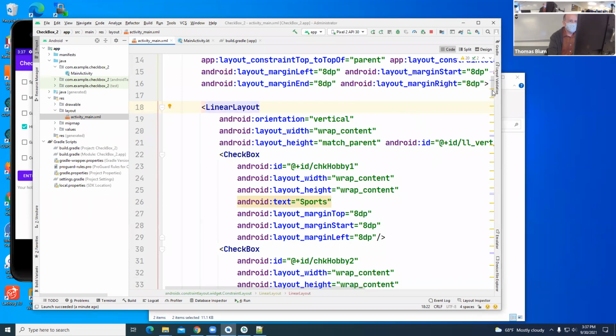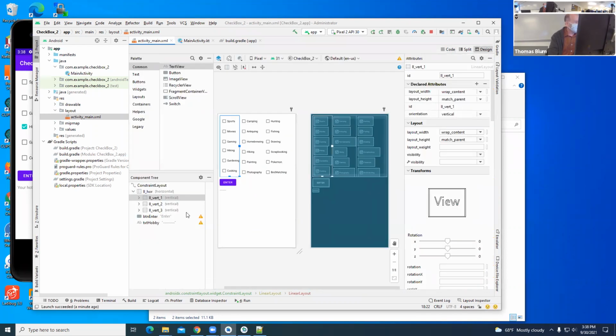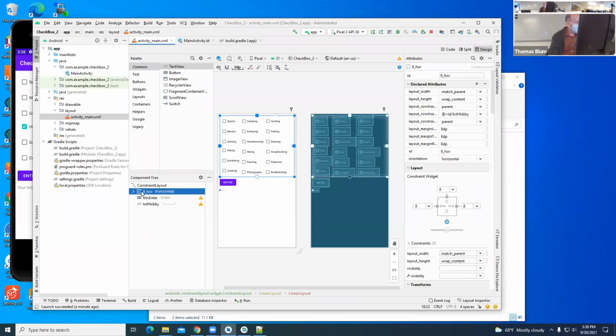And so I'll show you how we did that. I have the children of constraint layout: a horizontal linear layout, a button, and a text field.